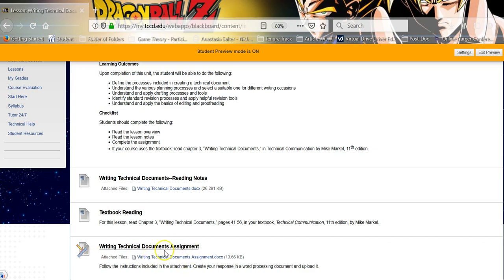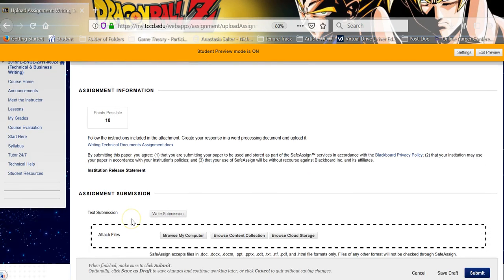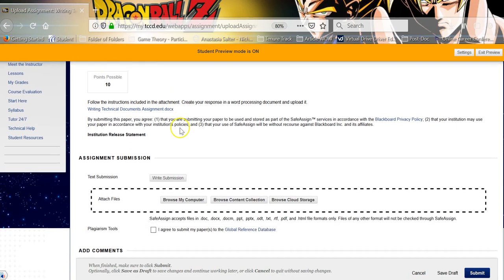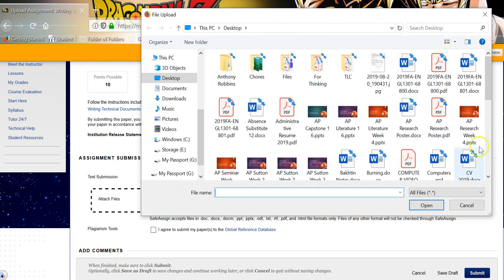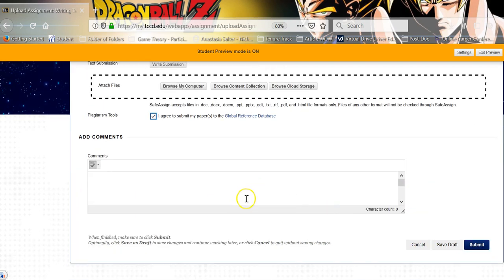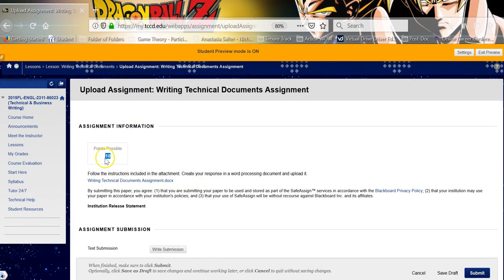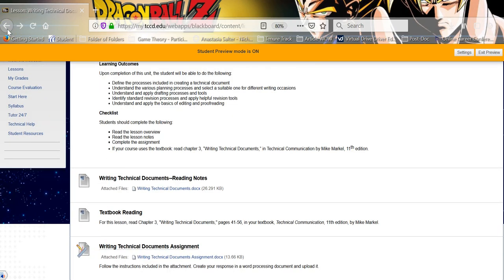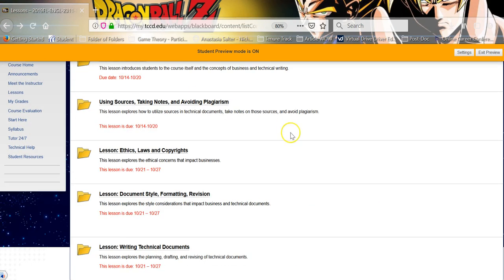This isn't a discussion board. This is actually an assignment form. You'll click on this, and this is how you make the submission. You go in here, and you'll have used Microsoft Word. You'll have typed the response to the assignment that I've given you. You will then save that file. Click Browse my computer. You'll find the file on the computer, and then you'll click on it. It'll attach it. You tell it to agree, and you don't need to make a comment. Then you just hit submit, and you've submitted that requirement. It then releases itself to me so that I can access it from my side of the portal and give you a grade on it. And that's all the lessons you'll have.